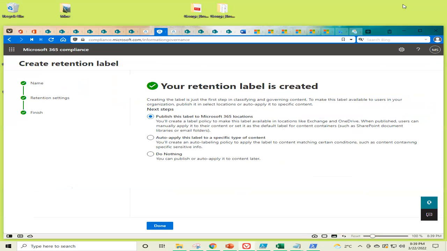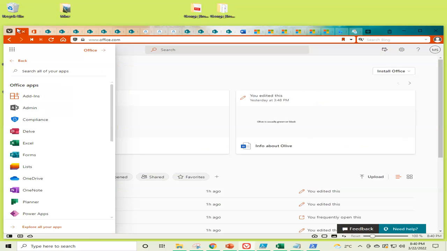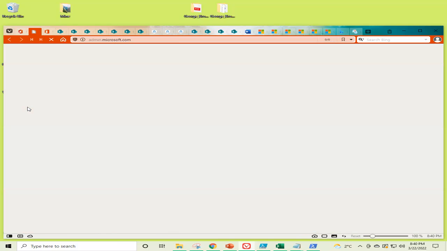Okay, so how do we start this practice? I'm just closing this window, and then I will start once again. One label is created. We have to perform the publishing at the next level, but I'm performing this level once again from the starting process. When we log in, we reach here. Here we click on admin.